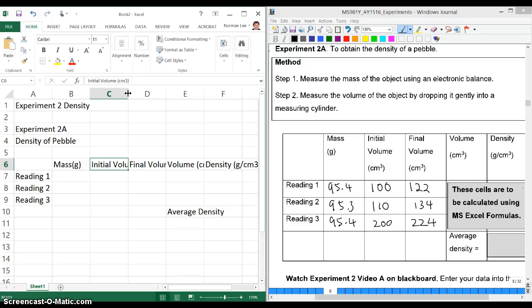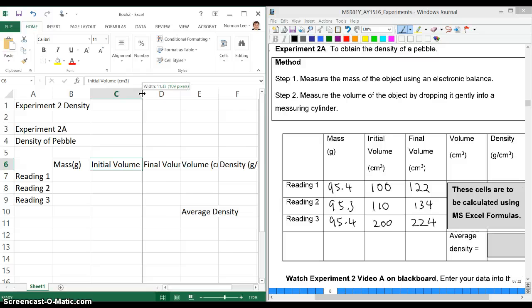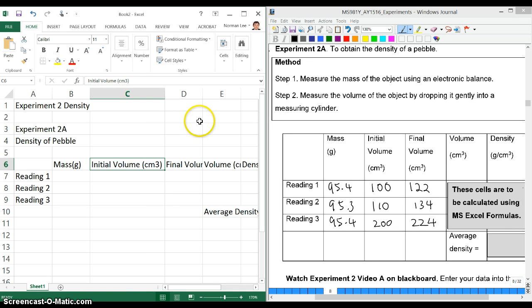Ensuring that your cursor is of this current shape, hold on your left mouse button and drag. Now you see more of the column. Perhaps you may want to drag some more, but there's another way, which is to bring the cursor here and double click your left mouse button. Let's do that, and the entire thing will appear.